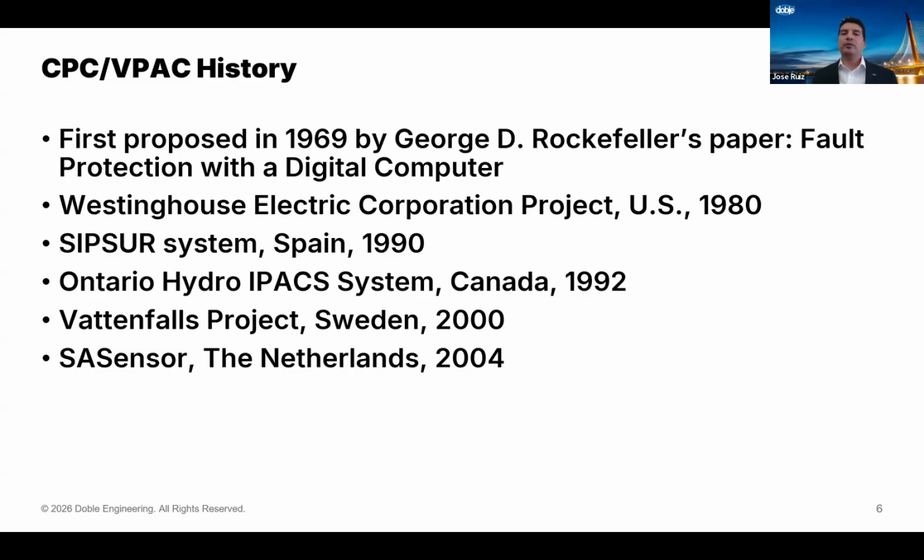It was a computer system with all protection, control, monitoring, and recording for a dual element SPAD network at the station. So the dual element SPAD network station is a transformer station to step down voltage from transmission to distribution levels. So 56 of these IPACs were built and put in service before the project was abandoned in 1998.